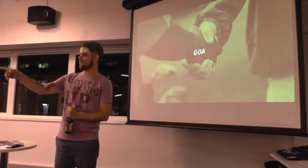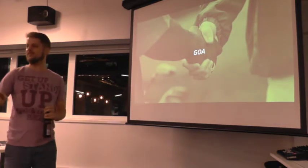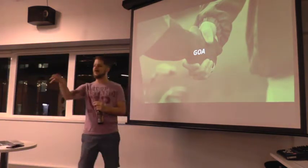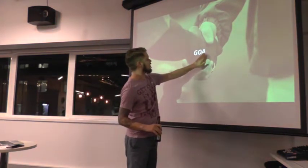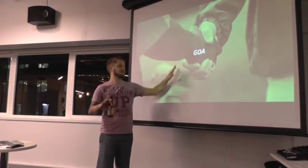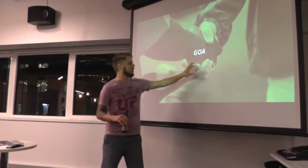You know what this is? Beach in India. Oh no, that's not the state in India. There is a state in India called Goa, colonized by the Portuguese. No, that's not it. So Goa is anything that ends with OA is oriented architecture, right? So in IT, anything that ends with OA. These are golf clubs. So this is the golf-oriented architecture.